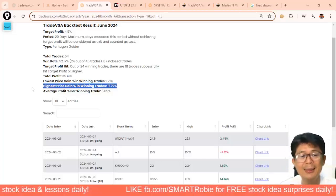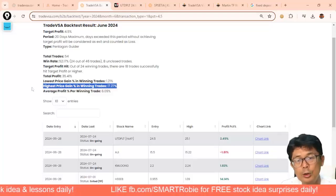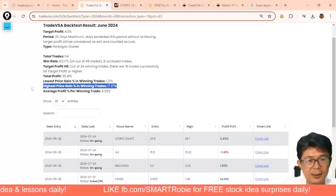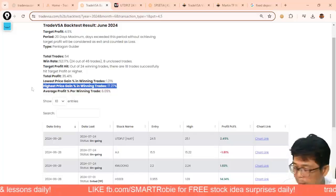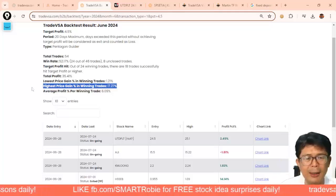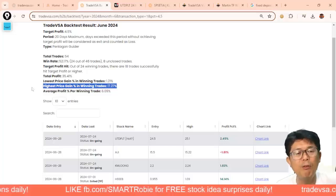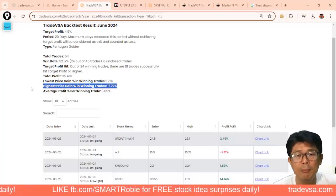You see me, I've been in this market that long, and what we have done is use technology to create all these statistics, which we hope will work in favor of our members who are using SmartRobie manually in here, which we are only charging 9 ringgit 90 cent per month for 4 markets, to build that trust for you to be able to use this.